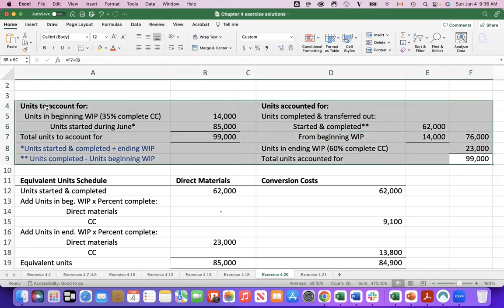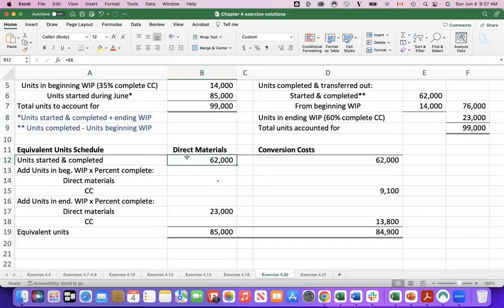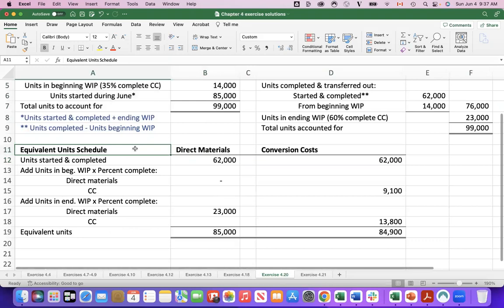Remember, this entire section of the units information section, these are actual amounts. If you went into the warehouse and physically counted each of these categories, you would get these numbers. These are not the theoretical amounts that we have down here. But with a production cost report, we have to calculate that equivalent units amount.